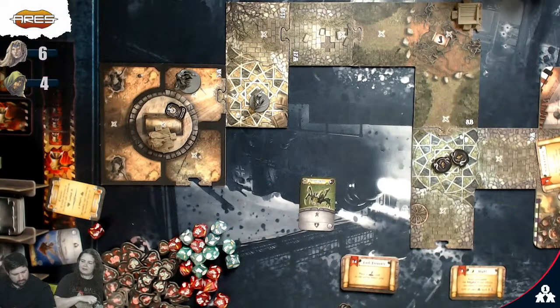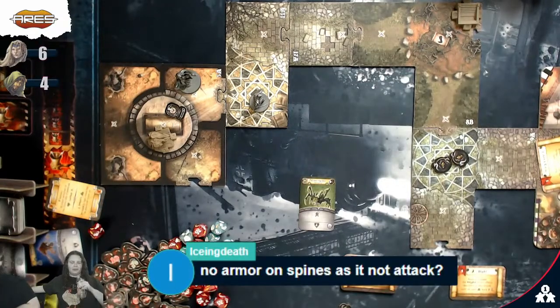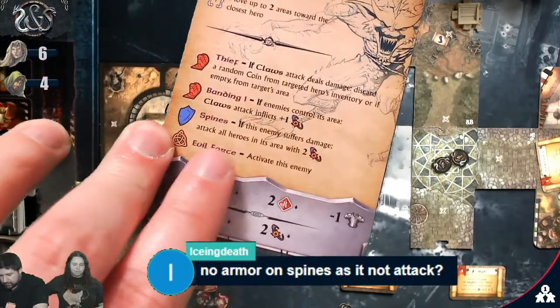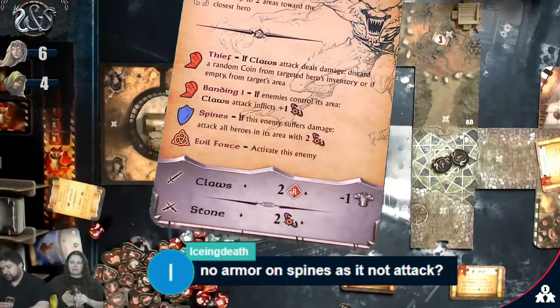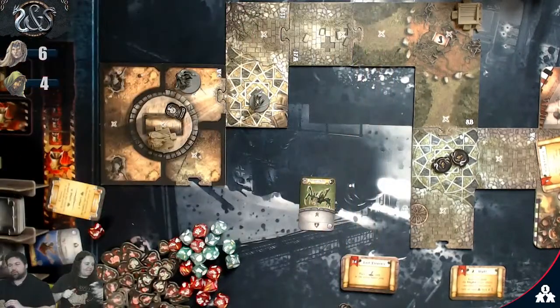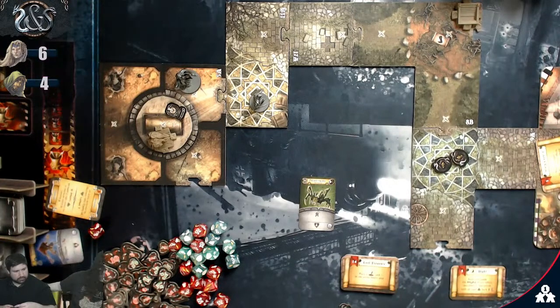Attack. Good question, Icy Death. Do I have to block both of those? Spines. The enemy suffers damage. Attack all heroes with 2 damage. Yeah, it's an attack. So you can use armor. That's a good question. Good question. I think on the red gremlin, it is not an attack and it's straight trip damage. But I think the blue one, you can block. So. Okay, so we need the green spider. In that spot.